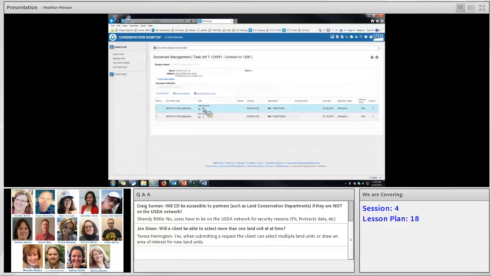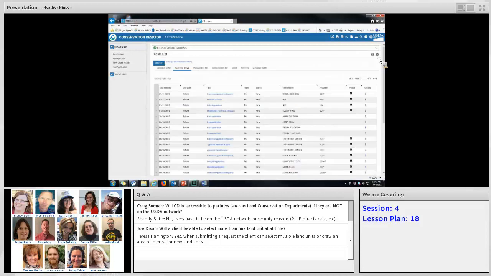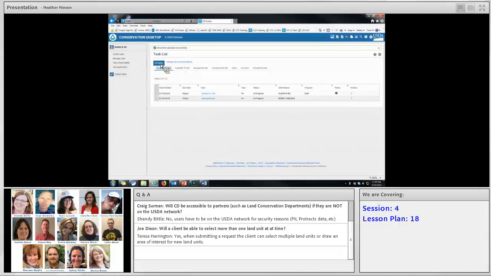At this point, we want to verify that that 1200 did indeed upload. We can see based on the title there, and the date we put it in, that indeed that has uploaded to Document Management. So then we can close using the small x our Document Management module here. And then we're back into our task list where we just were, and we can refresh to verify that the Connect 1200 under Assigned to Me has been removed. By clicking on it from Available to Me, it becomes self-assigned, and so that's why it was checked in under there, Assigned to Me, and we now see after refreshing that it has been removed.